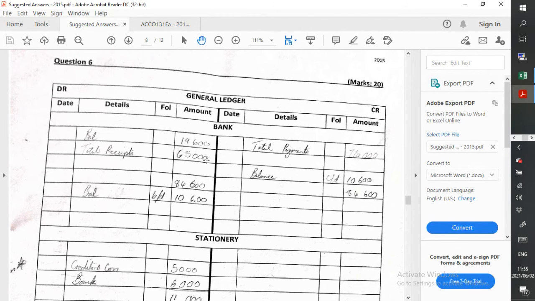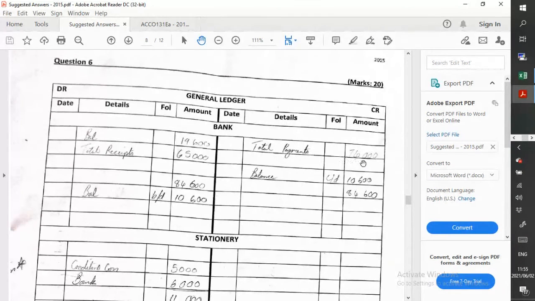All right. Then we move on to the other place where we see bank, which is in the cash payments journal. There under details we write total payments, and under folio we're going to write CPJ or CBP. Okay. And then we put in that 74,000 that we calculated, which was the 50,000 plus the 14,000 plus the 10,000. Okay, done. Now that we've done that, we then have to balance the account.